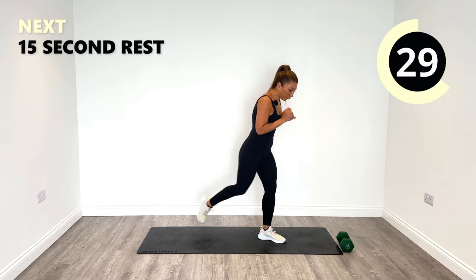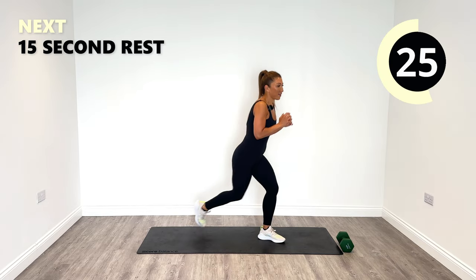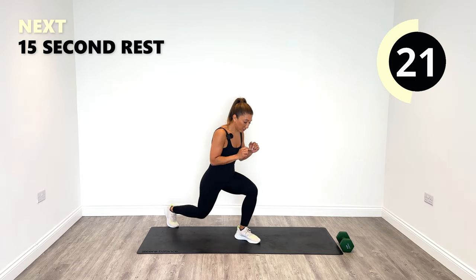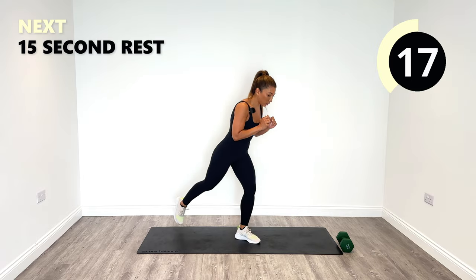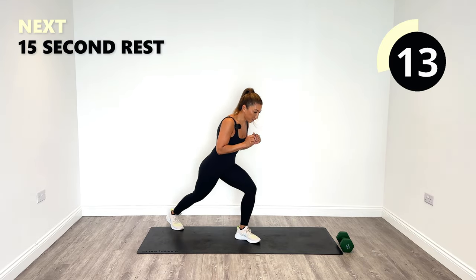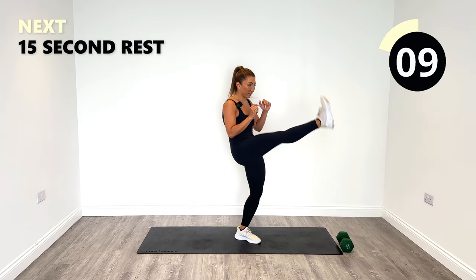Imagine there's someone in front of you that you want to get. And you just literally step back, foot push, forward, back. If you want to increase the pace, we'll increase that heart rate as well. Just the right side kick only. 10 more seconds.